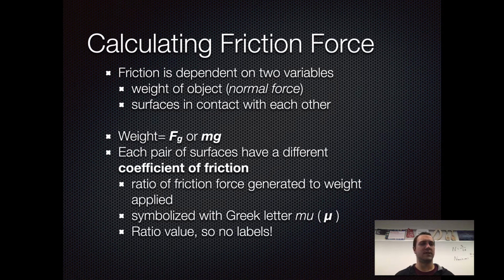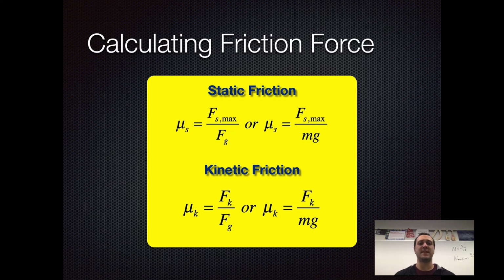This is not labeled newtons. It's not labeled newtons per meter or newtons per newton, right? It is a unitless number. So for example, let's say the coefficient of friction between these two materials is 0.5, or the coefficient of friction between these two materials is 1.2. There's no unit that's going to be present there. And this Greek letter mu, the u with the little addition on the front, that's how we're going to symbolize this. So mu sub s is going to be static friction. Mu sub k is going to be our kinetic friction. And we see that here.